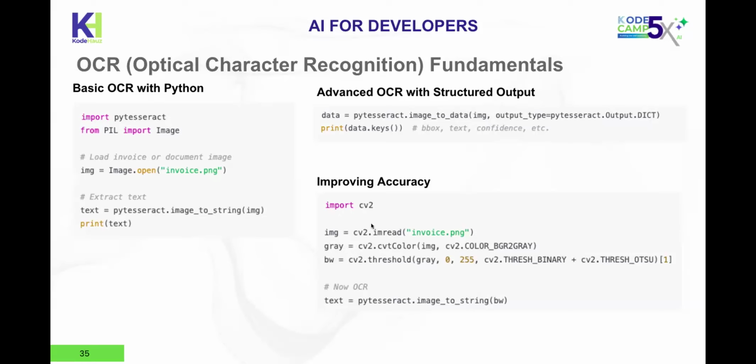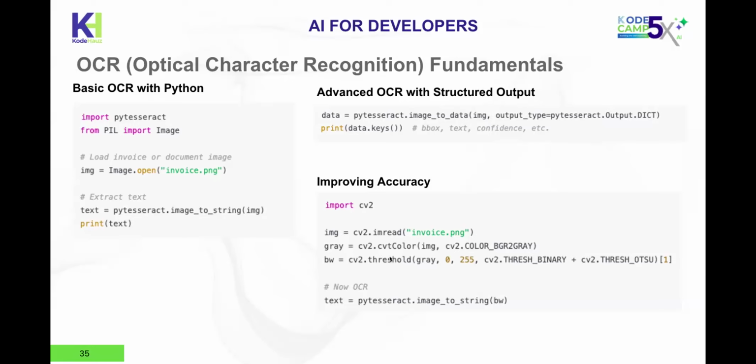You use this CV2. CV2 is an image library for computer vision, basically. That's why it's called CV, and it has a lot of different functionalities, different utilities that allow you to do stuff. So this cvtColor is one of the things that you can use to do color conversion, right? So you're basically converting the image to what we call grayscale. So you are converting from BGR, blue, green, red, basically RGB, to grayscale. So you convert the image to grayscale and it gives you an image in grayscale.